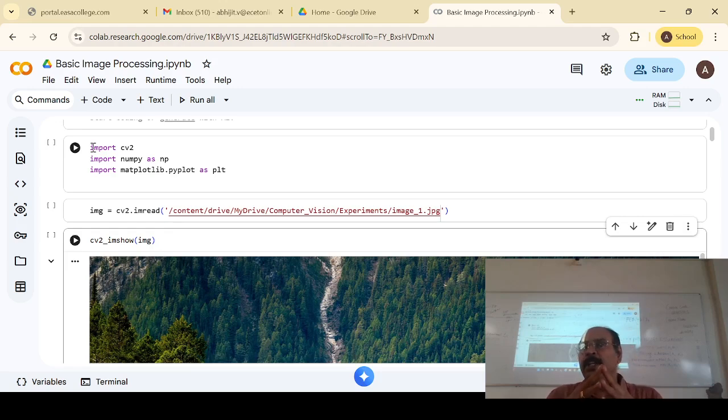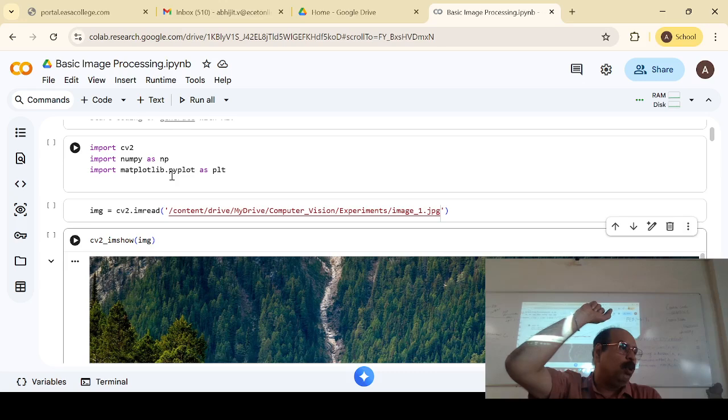In case you get any error on that, you can call me, I'll come and solve it. You simply have to install this cv2 library in your environment or in your Colab, wherever you want. And NumPy is being imported, numerical Python, and Matplotlib for plotting or showing the output.